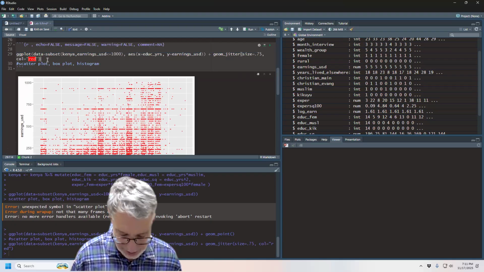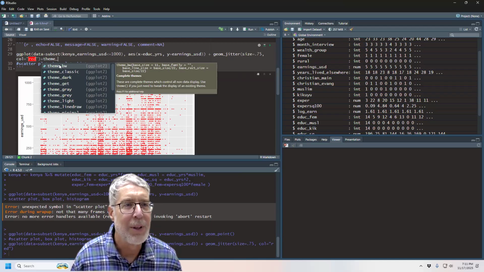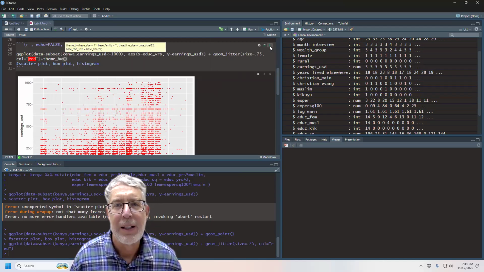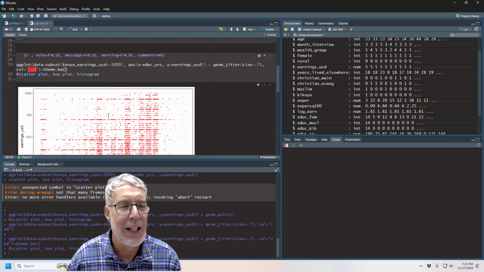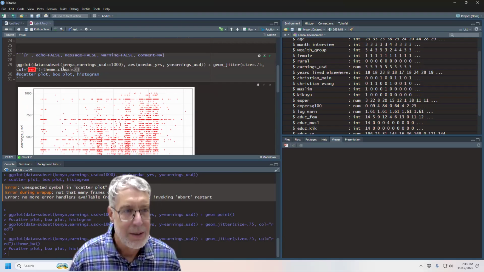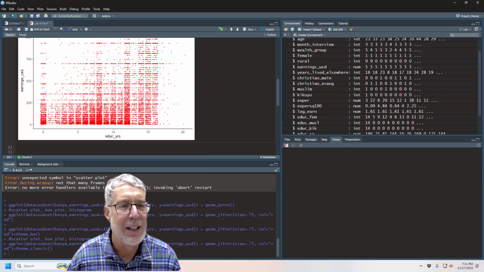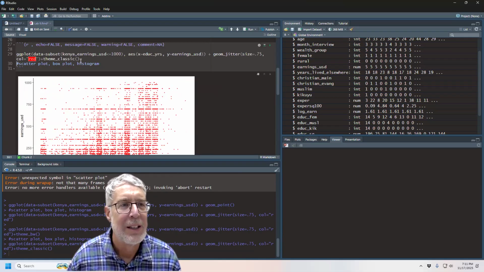Then I can have the theme as black and white, to get that gray area out there. There's also theme classic that some people like, and it takes out two of the lines, right? It uses more of the plot area.